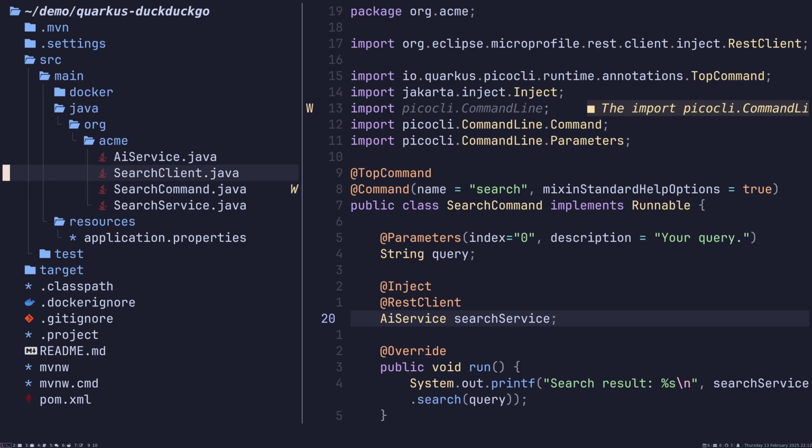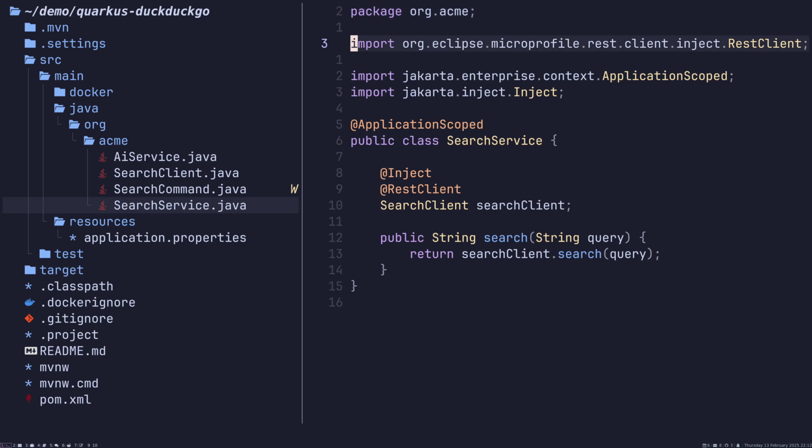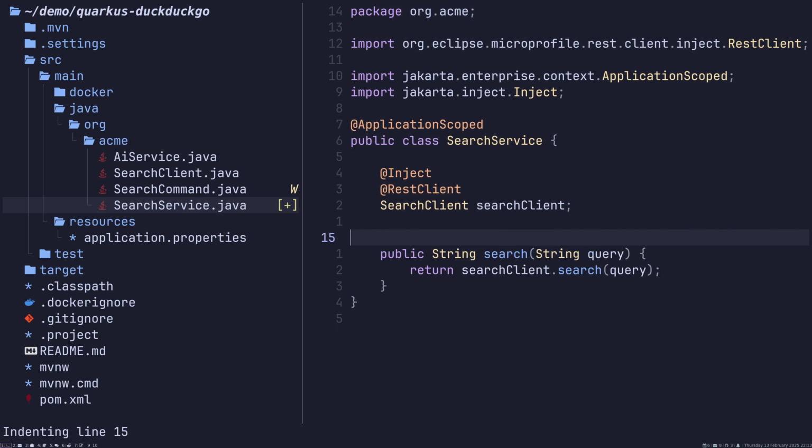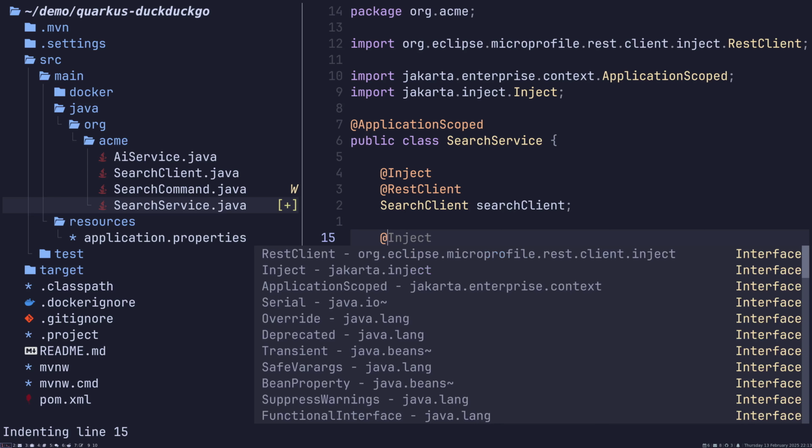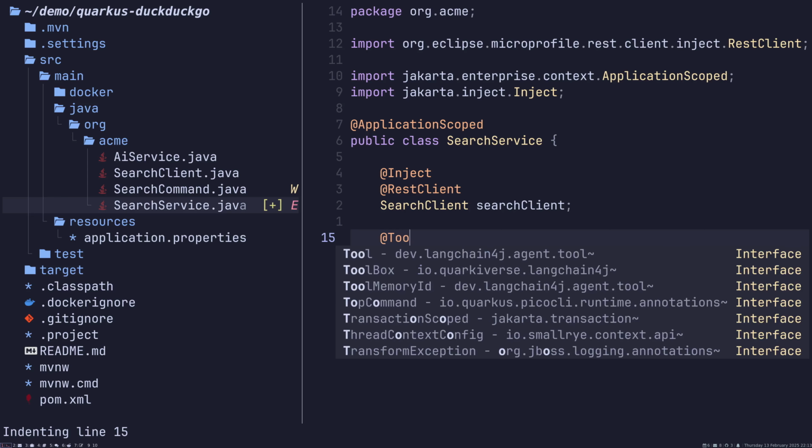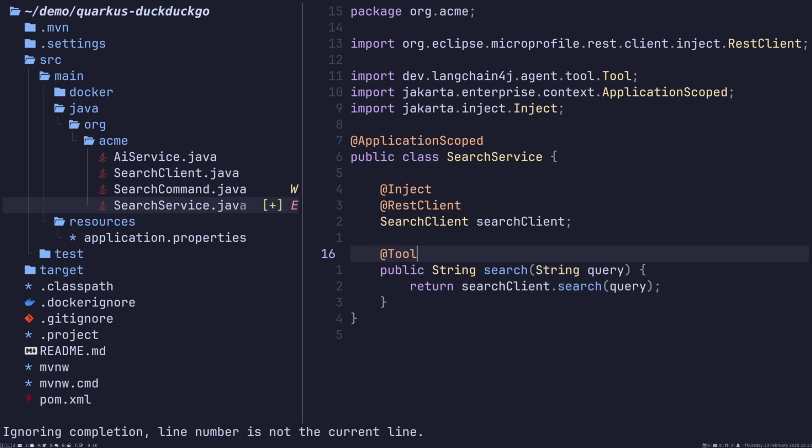Finally, I need to make sure that the AI service is able to find the search service and use it as a tool. So I think that I need to add the tool annotation here, perform internet searches using DuckDuckGo.